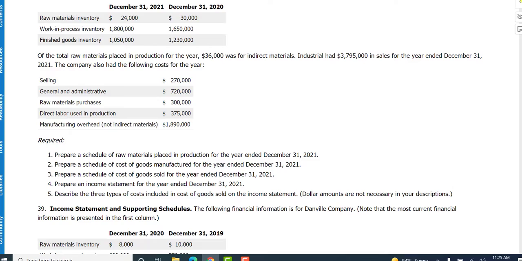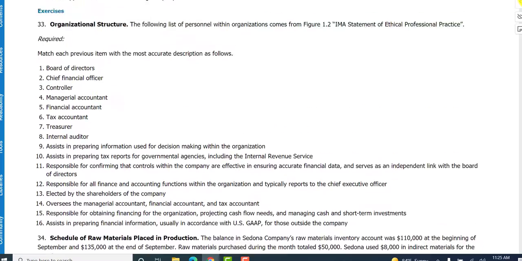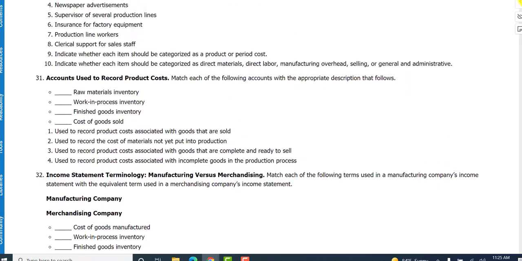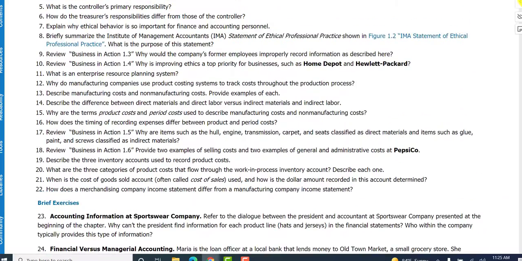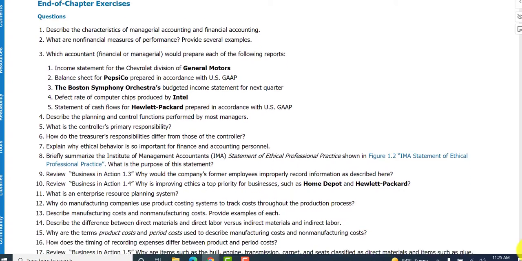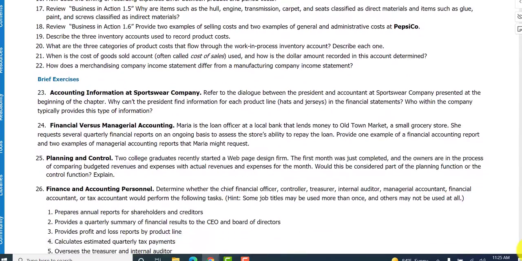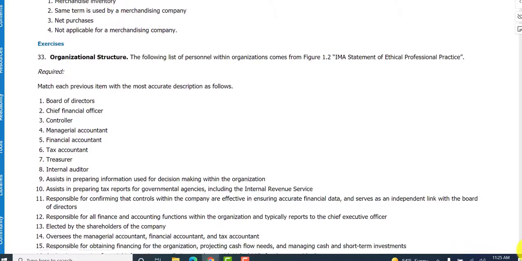So, in each learning module, you will find answers to all of the questions, all right, in an Excel spreadsheet, all the questions, all the brief exercises, and the exercises.